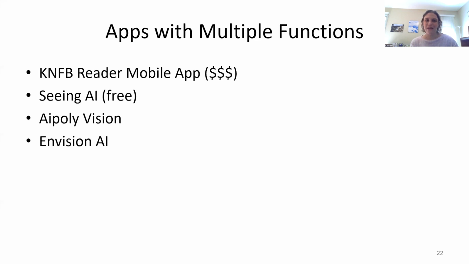In addition to the KNFB Reader, for iPhones, there is the app called Seeing AI, which is free. Aopoly Vision and InVision AI, those are hit or miss. Sometimes they're really, really good, and sometimes I can't get the apps to turn on at all. So I tend to steer my patients towards Seeing AI if they're iPhone users, and the KNFB Reader if they are Android users.